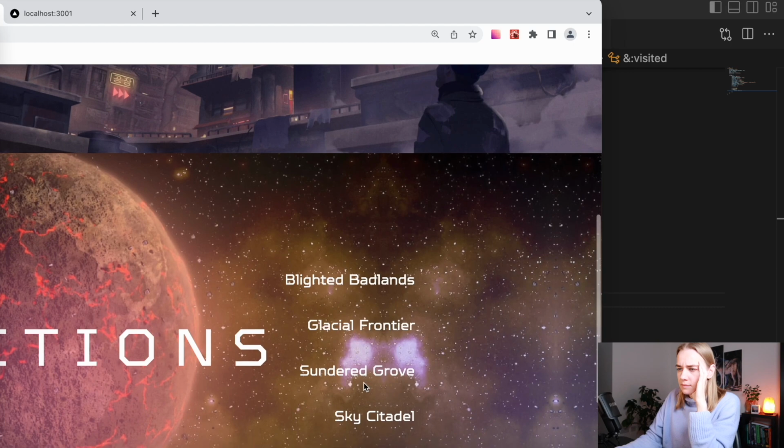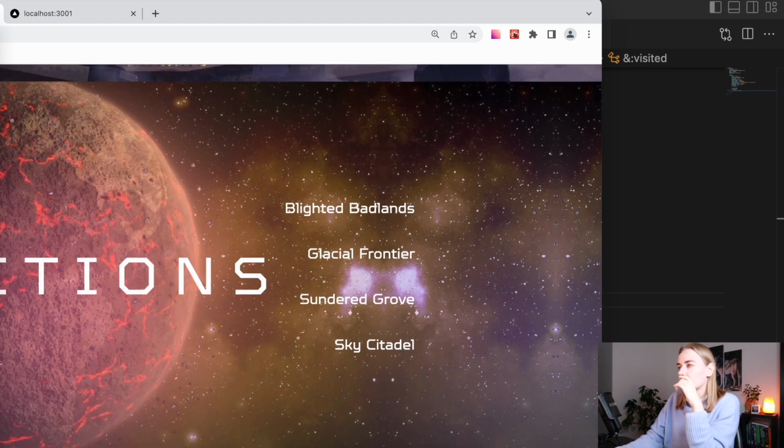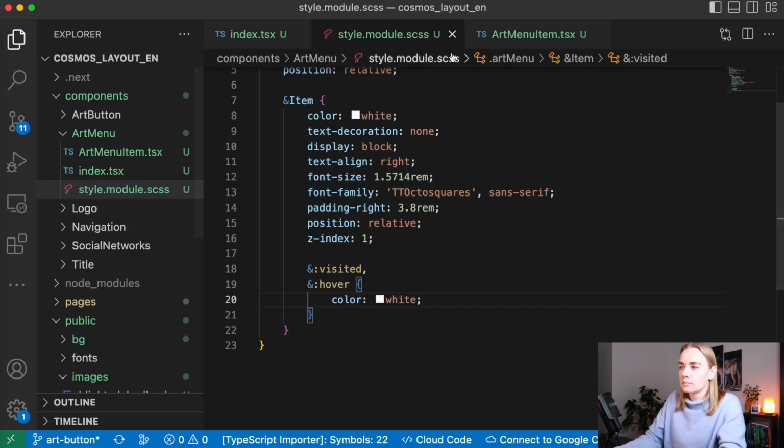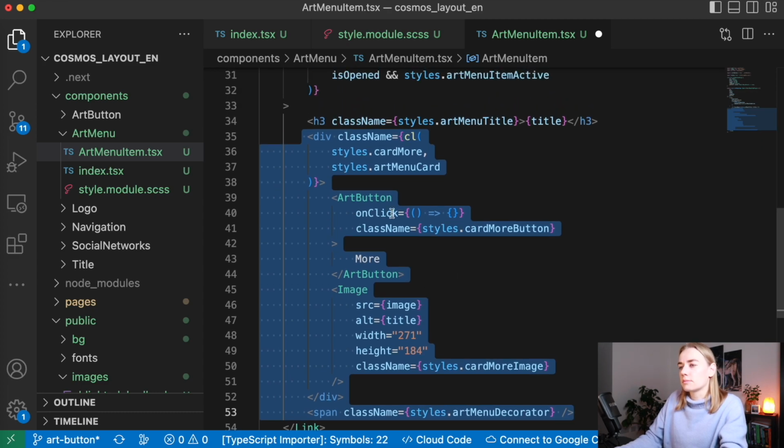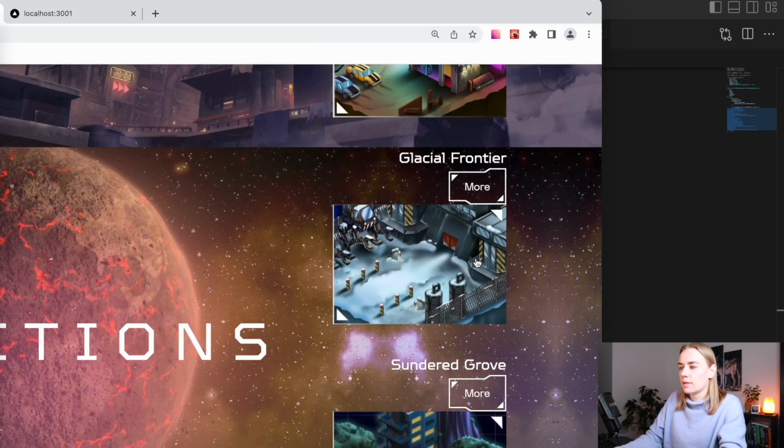Yes, and currently we have links like that. So, and after it we have ArtMenu decorator. Each link actually has it. It's just a span. Yes, let's open this thing. So we have this.